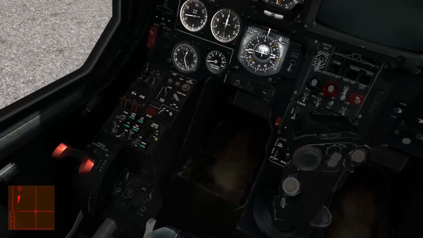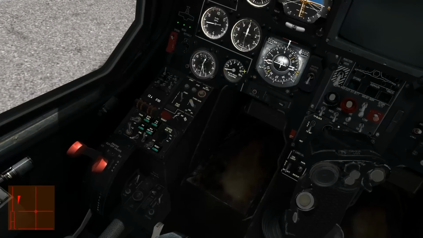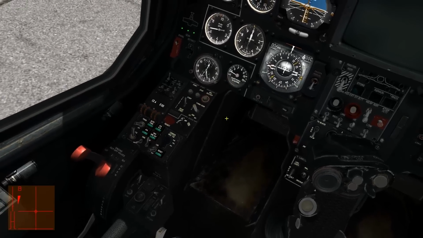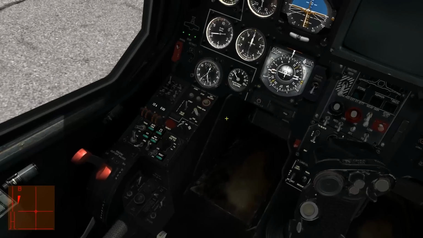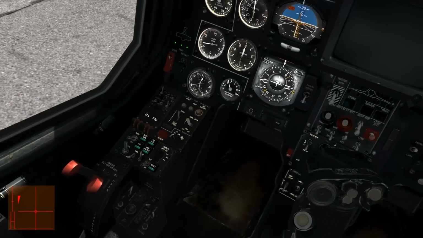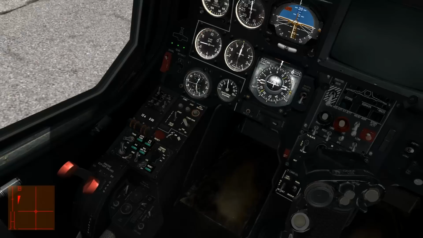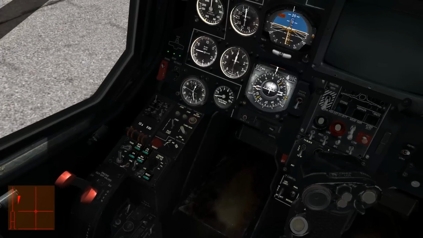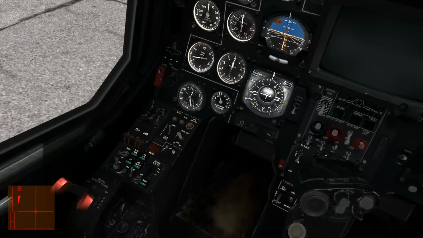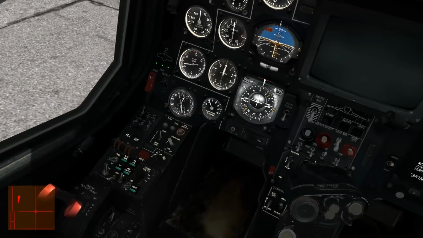So as I have it down at 0, we have very little pitch on the propellers, but as I raise it up we can see that the propeller blades, the rotor blades, are pitched upwards to that level, and this will have an impact on the engine revs. As you can see, our engine revs are driving down because it imposes some resistance and it's trying to lift the aircraft up.